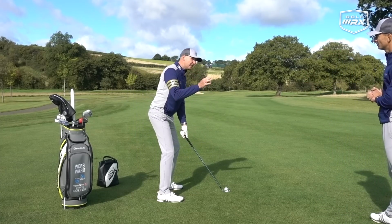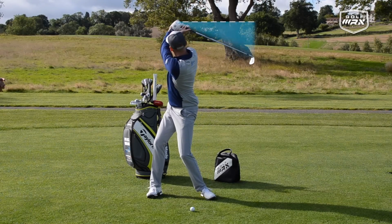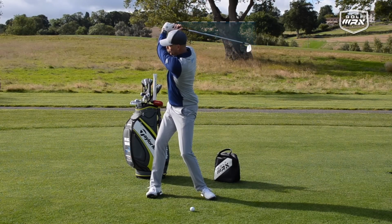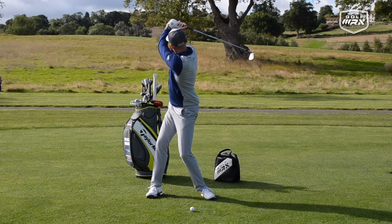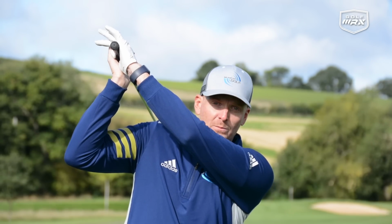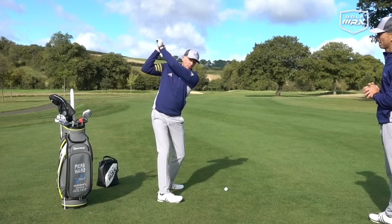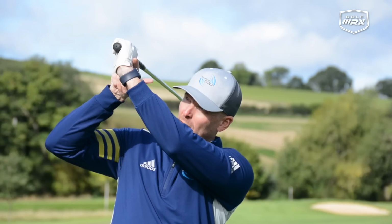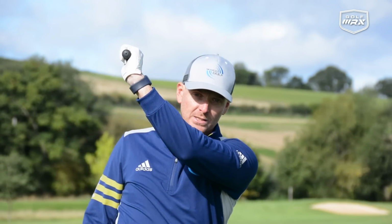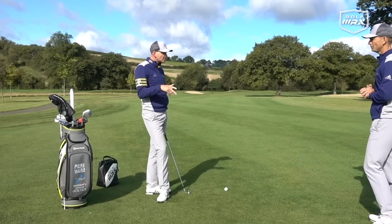Okay, and it kind of runs a little bit with the club face as well, but it's the length of swings. We see a lot of overswings when people are struggling with iron ball striking. Now when you overswing, you lose the connection of your arms to your body, so you lose that sequence. So your arms start running out of control of the body, and often when it goes too far as well, you probably can't see my club face, but I get this cup in the lead wrist, which gets that club face into an open position. So it kind of runs into the first part as well.